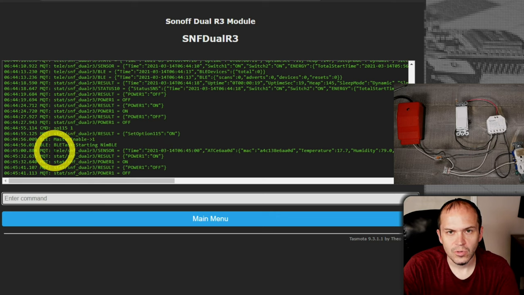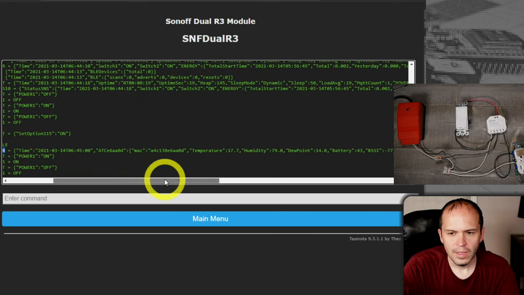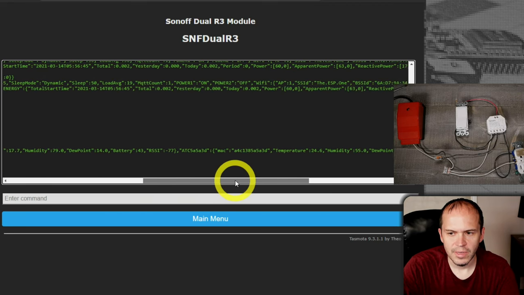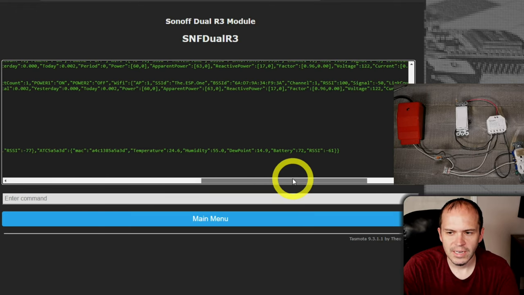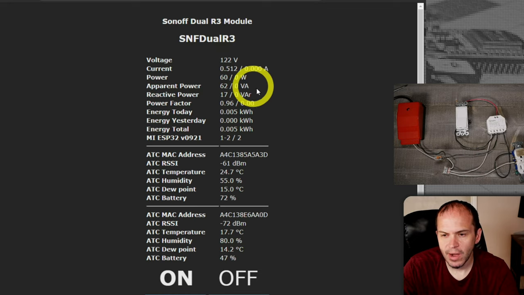you can see these sensors as well in the actual telemetry sensor MQTT topic. You can see the actual sensor name, the MAC ID, temperature, humidity. It's all in JSON, so if you want to pull that out. So pretty cool that you have all your power monitoring, you can do all your sensors, etc.